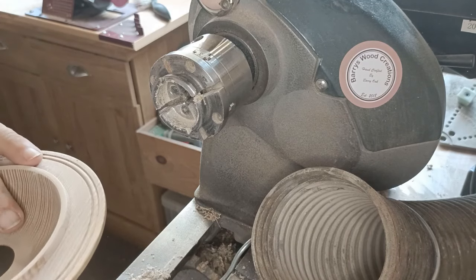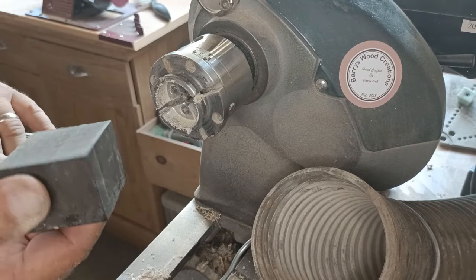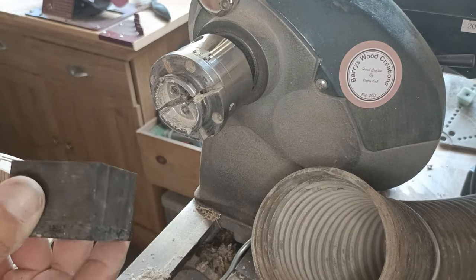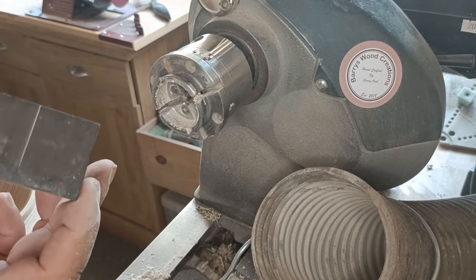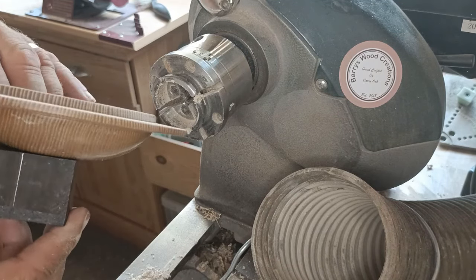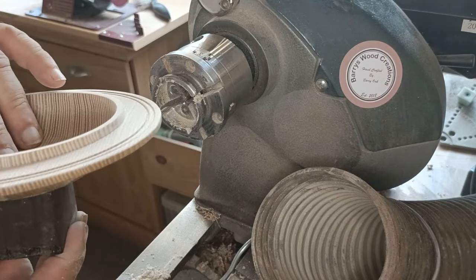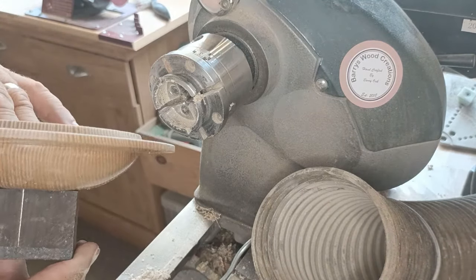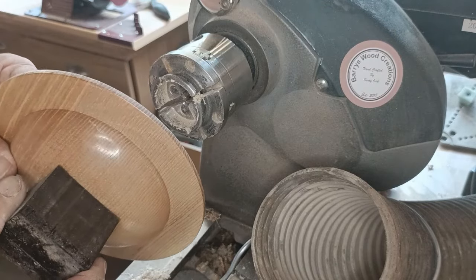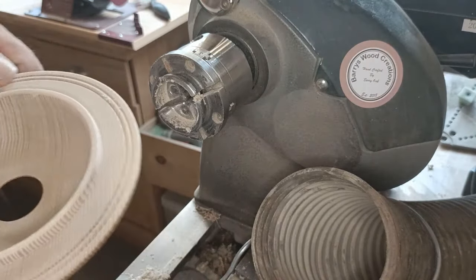Okay, so I've got this little piece of African blackwood I found in my little scrap offcut box. I think what I'm going to try and do is just make a little pedestal foot to put that in, and hopefully repair the unfortunate hole in the middle there.